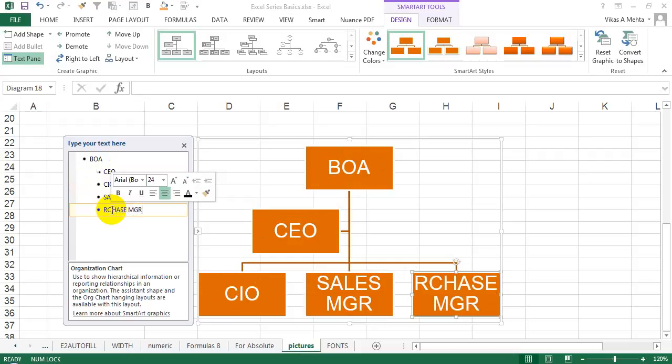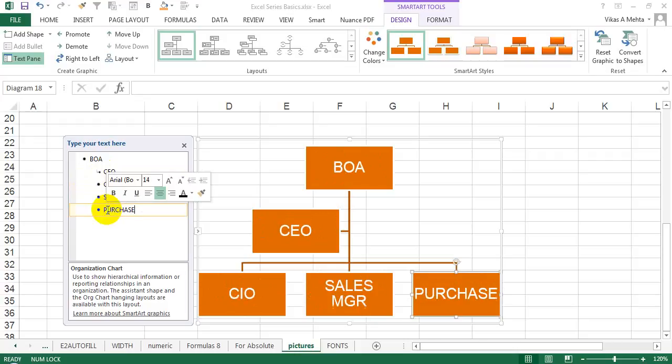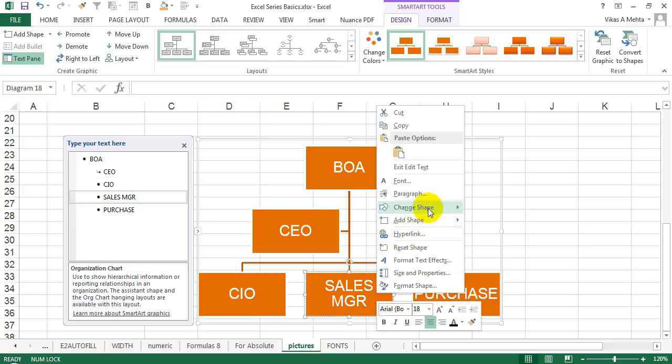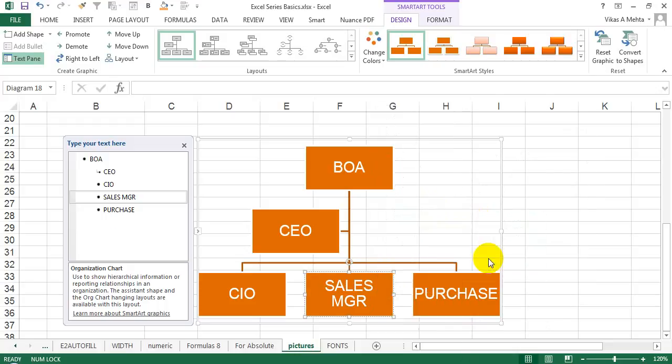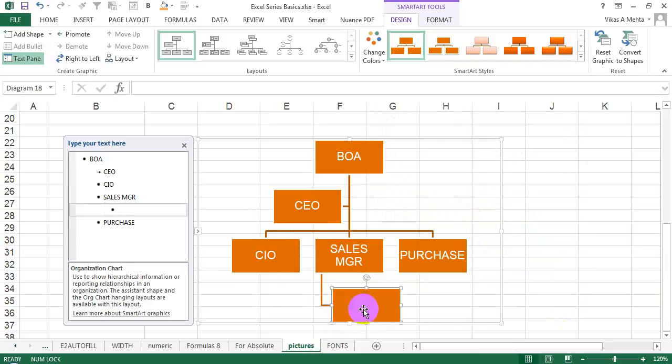Now let's say you want one more hierarchy below sales, then you can right click over here, add shape below. It will create one more box over here, and you can use this also.